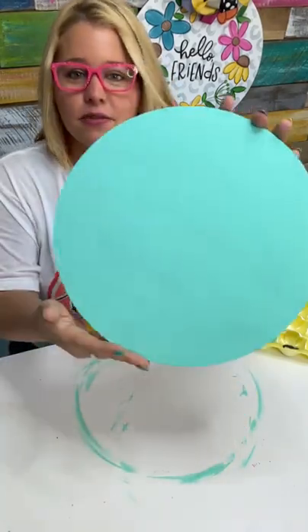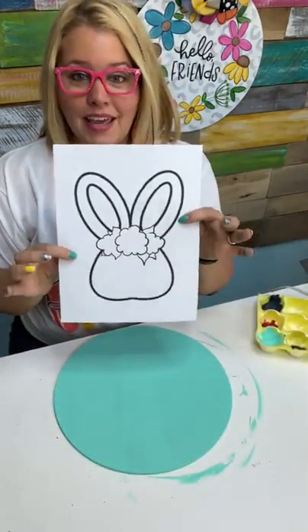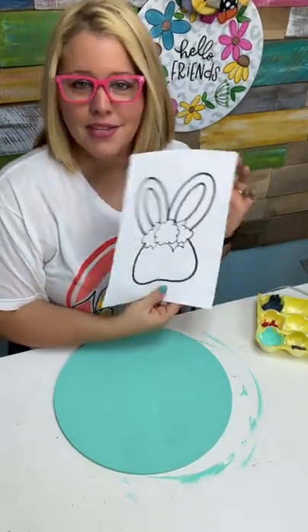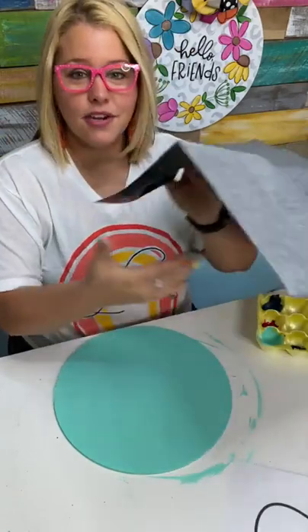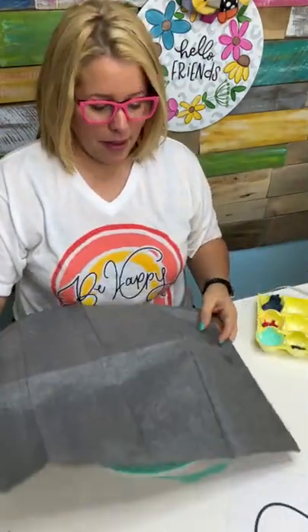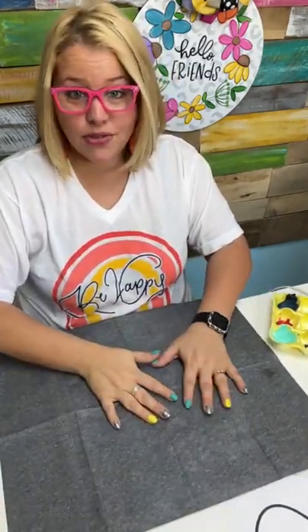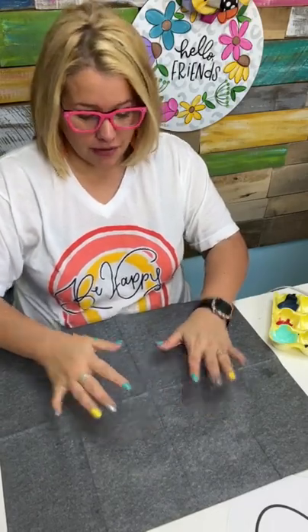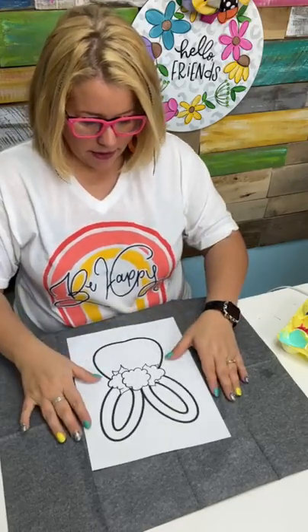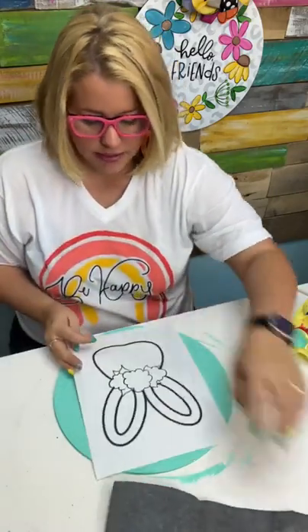Okay, let's move on to the next step because we've got our background painted — thanks for helping me pick the color. We've got our cute little bunny head with the flowers. We're going to use our graphite paper. If you don't have some, it used to be called carbon paper — same thing. Place it shiny side down. You can use these sheets over and over and over again. The only problem is figuring out how to center the design. So I'll show you a trick: get out a piece of painter's tape or something that will stick.